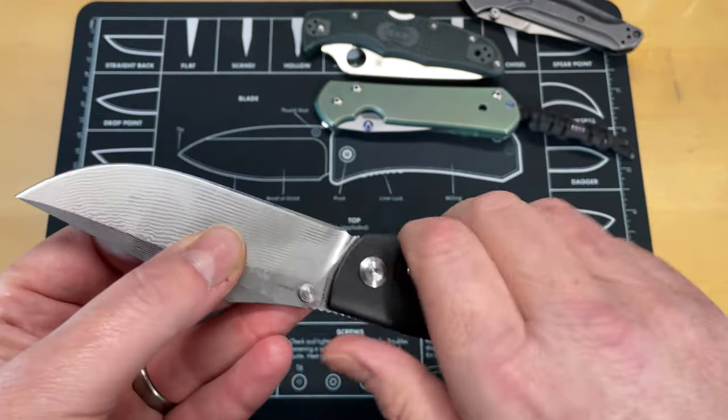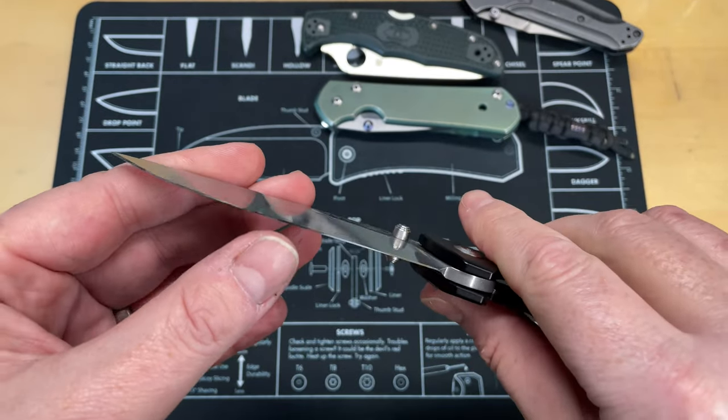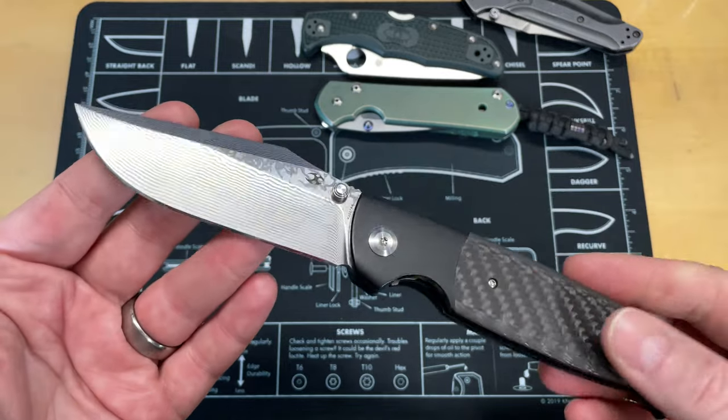I need to get these videos done so I get knives back to Jared. I had some stuff that came in from other people, and I still have stuff of lefties. So I did have to do kind of a quick turnaround on this.